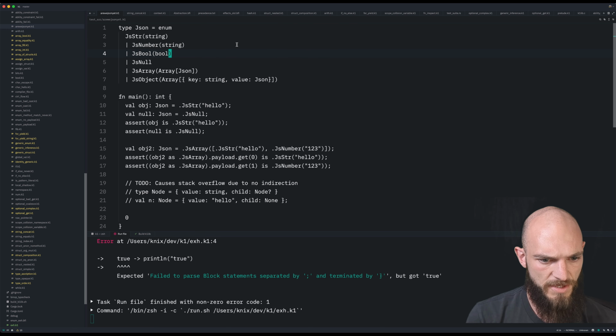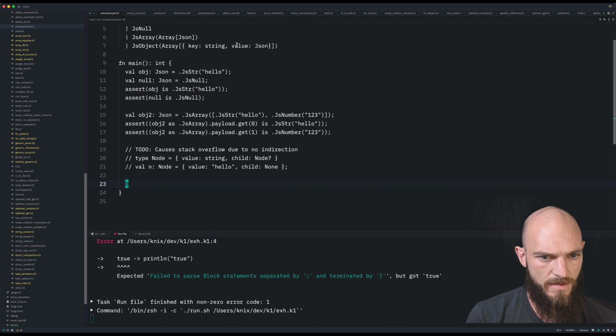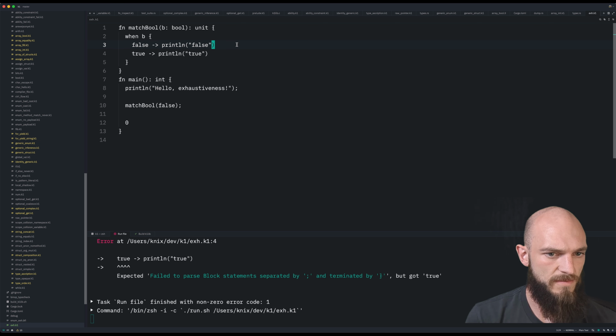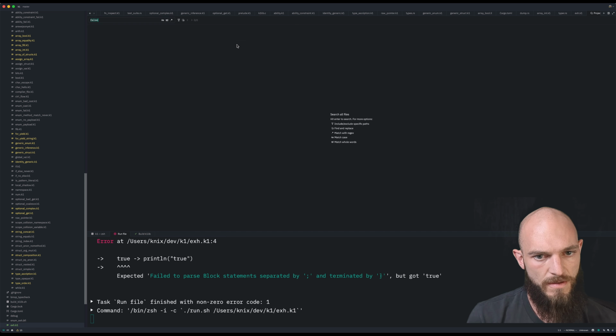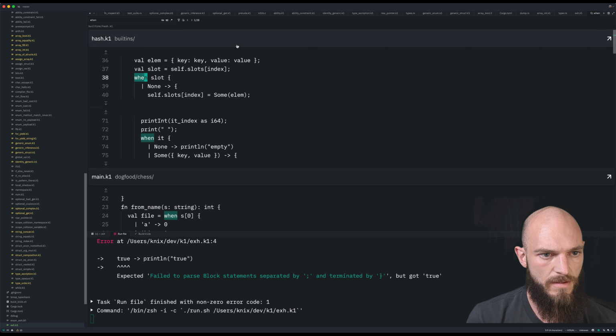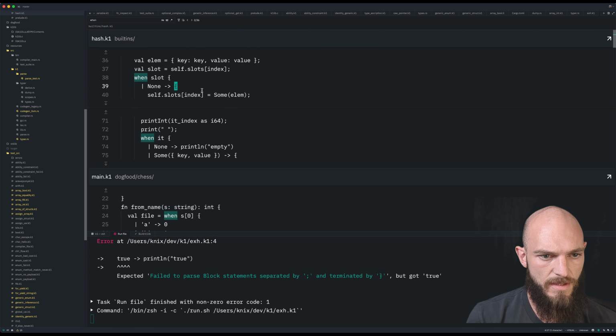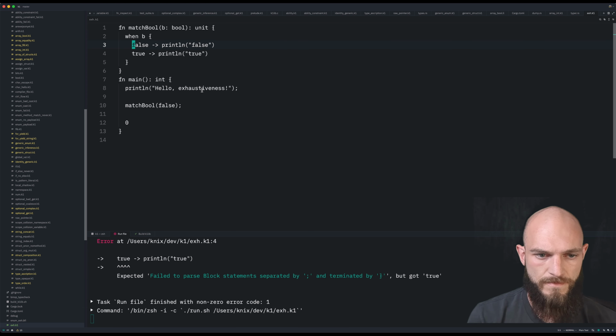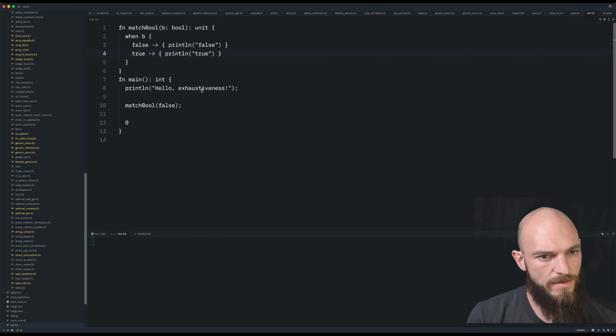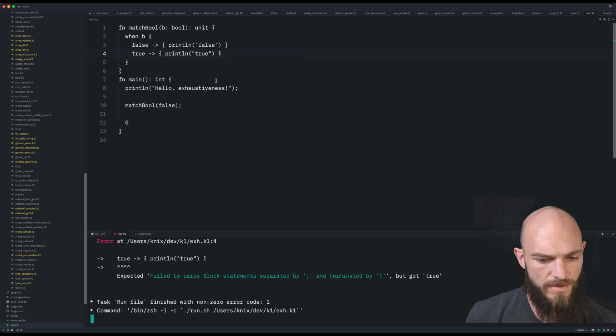So for matching, I'm just forgetting my pattern matching syntax. When... okay, is it that we need a block? I don't think we, oh, maybe we do.